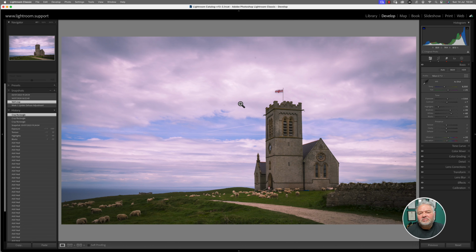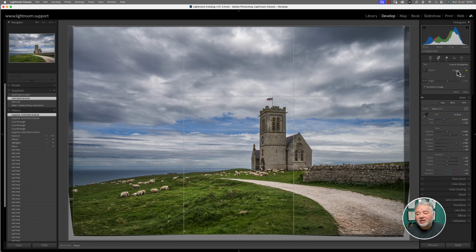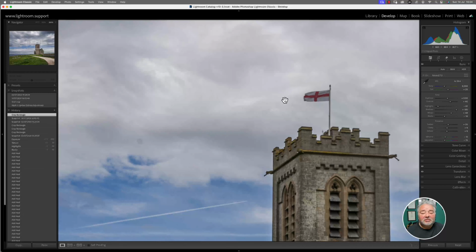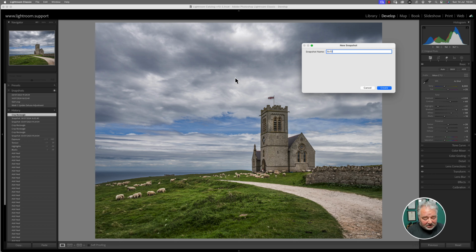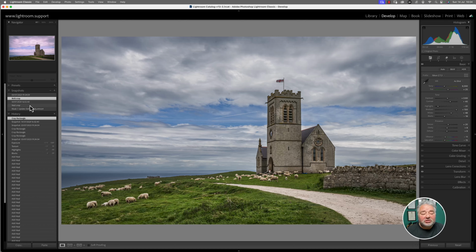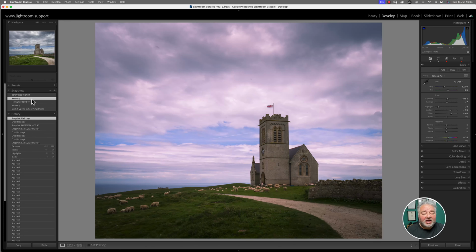But then I decide, no, I don't like the 16:9 crop. I can jump back to the edit where I was and I can do a different crop. So press R and I can change my crop or go back to where I want. So let's say an 8:10. So there's my 8:10. Press return. And then I can just save the 8:10 crop as a preset. So 8:10 crop. And there I have them in my snapshot. So there's my 16:9, there's my 8:10, and that's how I use snapshots.